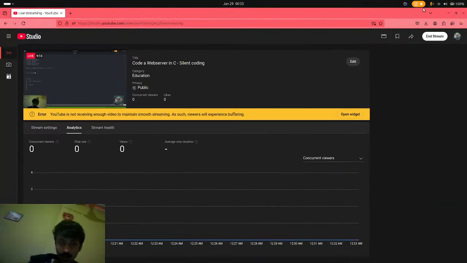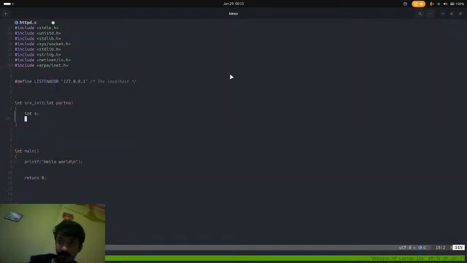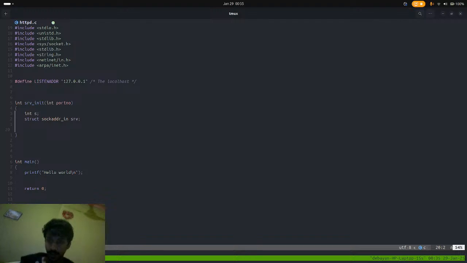We don't have anyone today. And I want the structure that was sockaddr_in. Probably you have memorized this. This will be the socket file descriptor, I mean the structure that will return the socket.